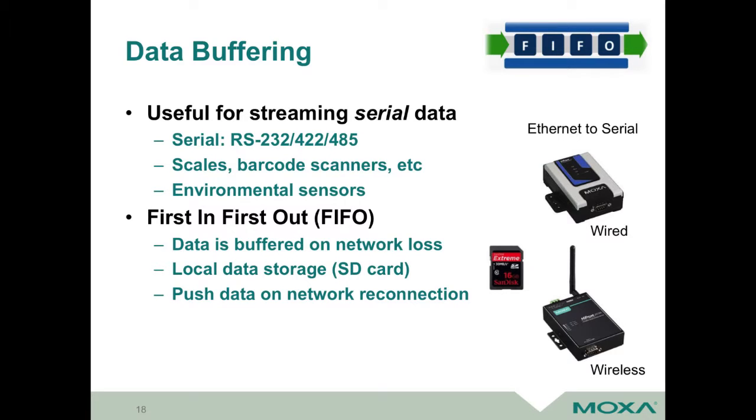So basically, you do lose the direct connection on that, but as soon as the connection comes up, you don't lose any data. So this is kind of a nice way to do that. And most devices that do this will have some capability built into the device. Here's an example of Ethernet to serial. Here's a Wi-Fi to serial that does the same type of thing.